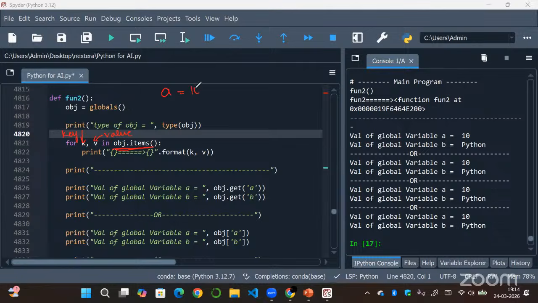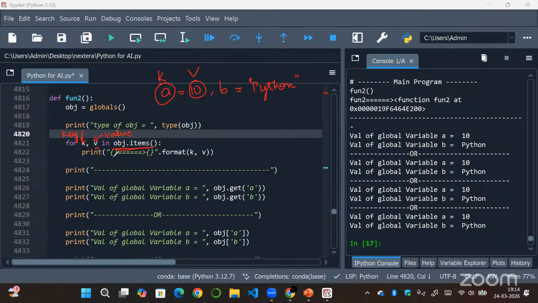So a equal to 10, b equal to Python, and c equal to one more float value. So k will take the value of a and v will take the value of 10. So this is the key value pair, right?